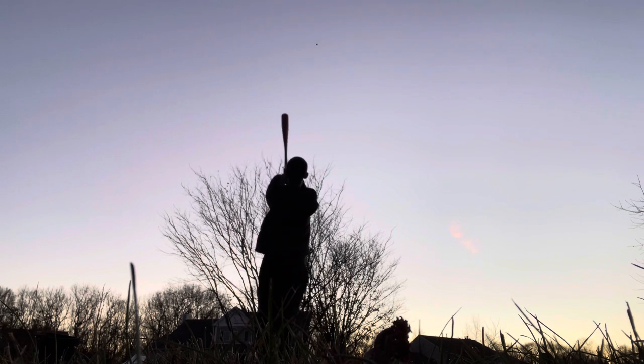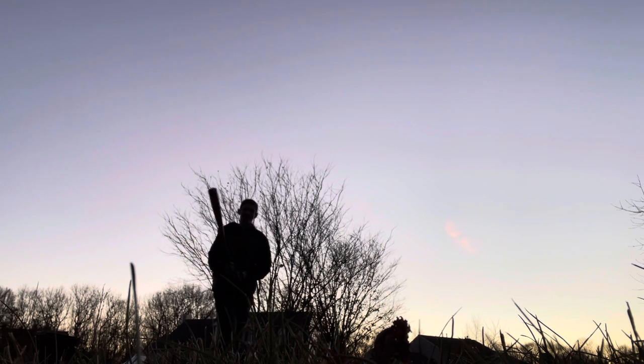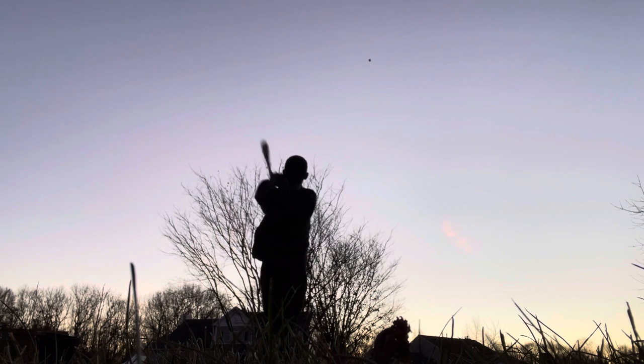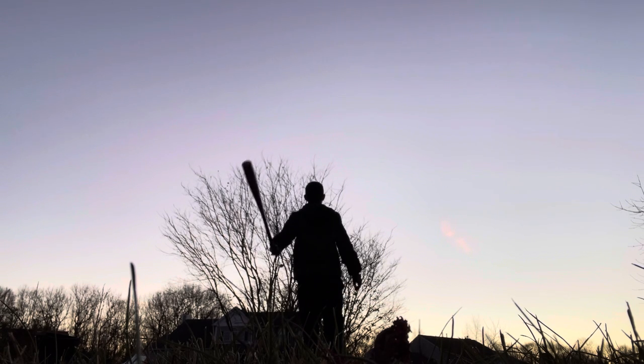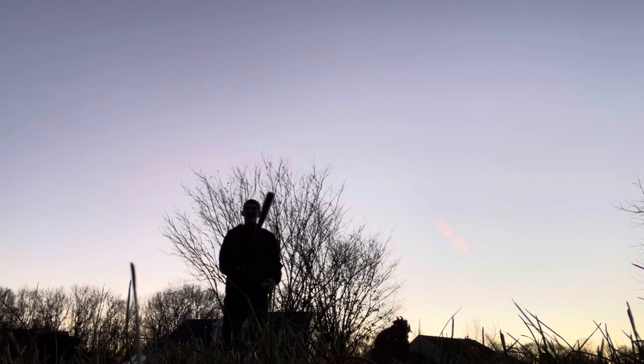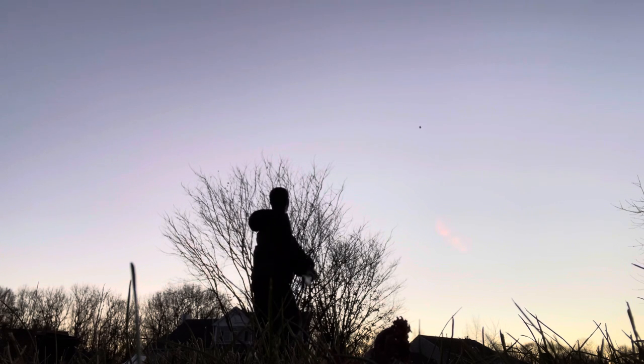Oh my gosh. Goodbye. This thing is so dumb. Oh! That's gone. See ya onto the sidewalk. Oh my lord. It's not even fair. That's gone too. Yeah, it is gone into the tree.